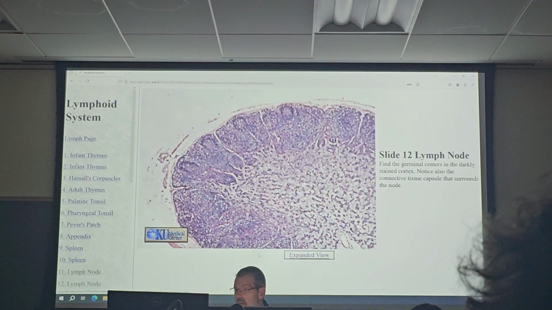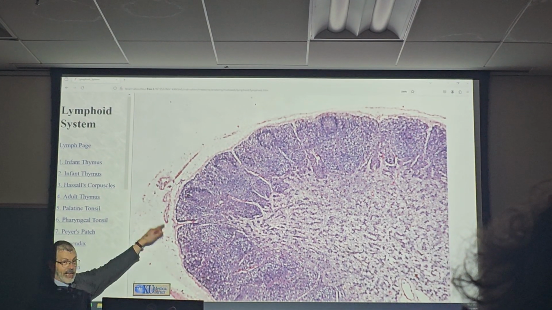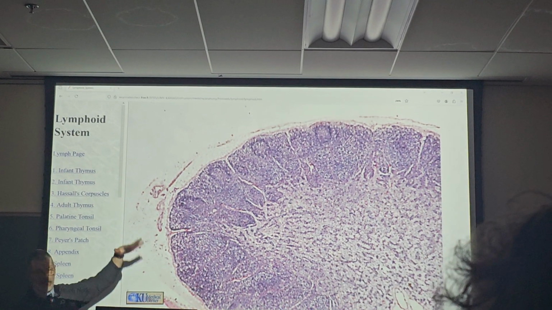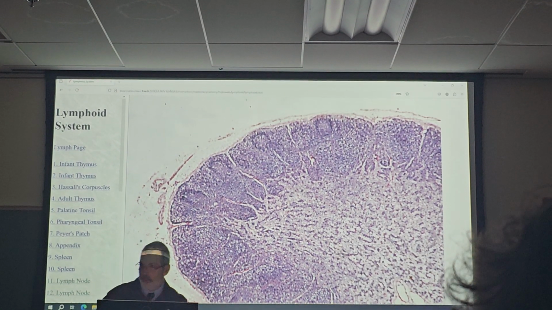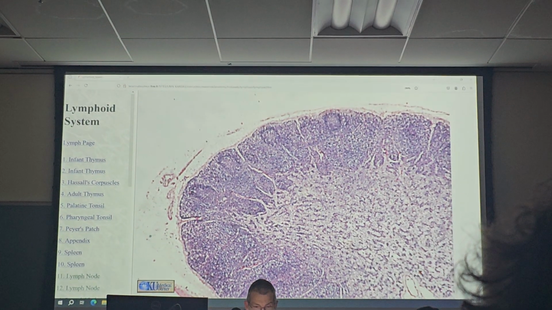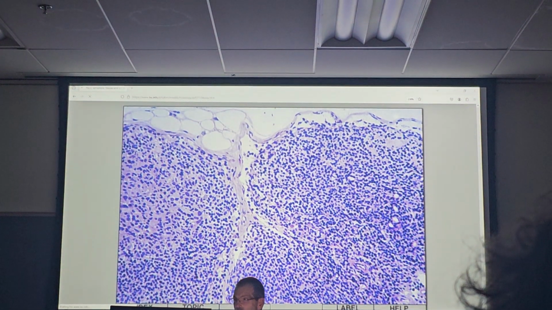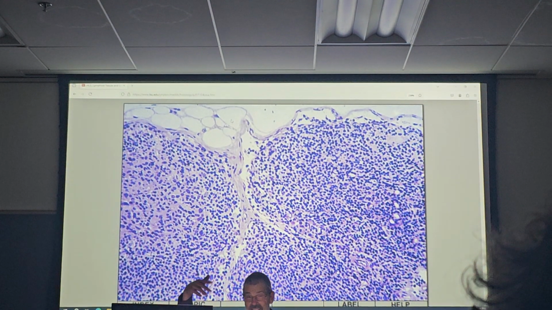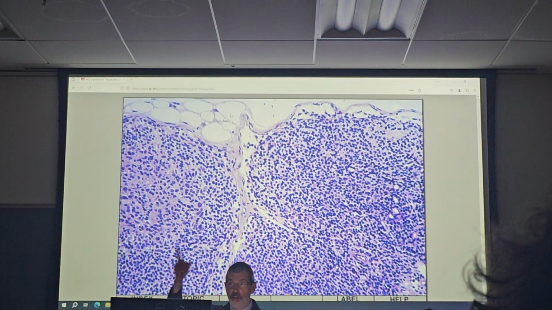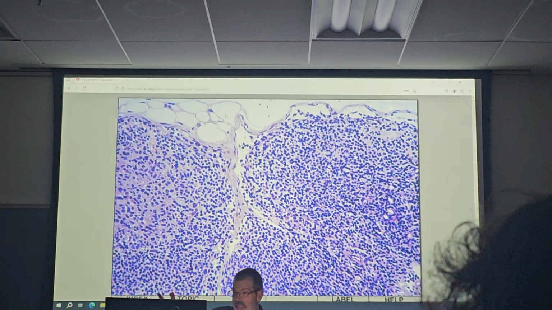Here's another picture of it here. You look right here, capsule, the outermost part before you get to the dark. Make sense? That's always capsule. There. I go to my other picture, boom. Right here. Capsule's out there, outside the cells. Make sense? So once I know it's a node, the capsule's the outer edge of it. Usually a very thin line. All right, let's find our next word.